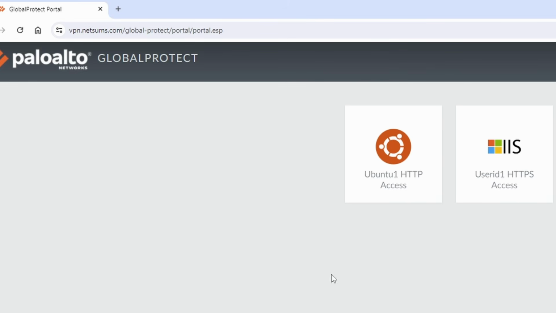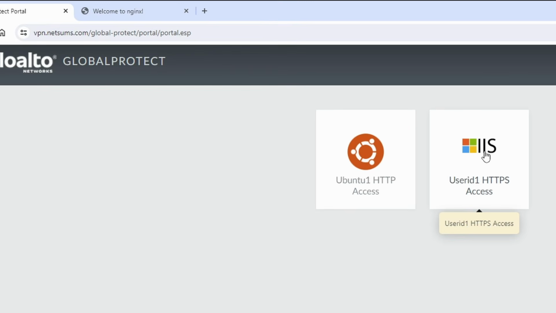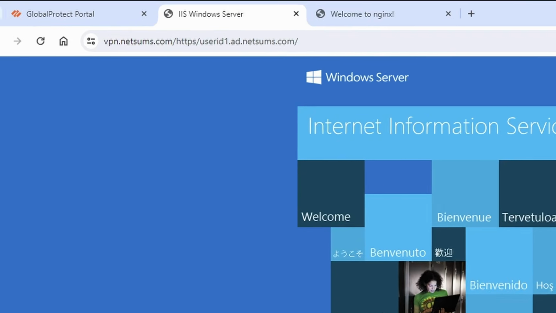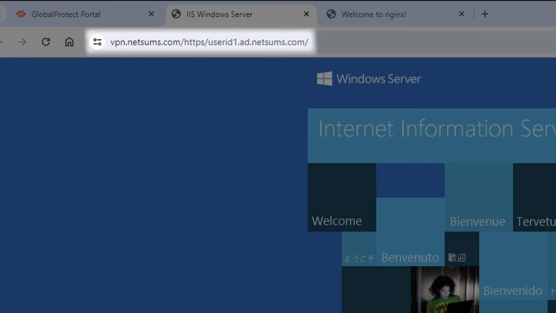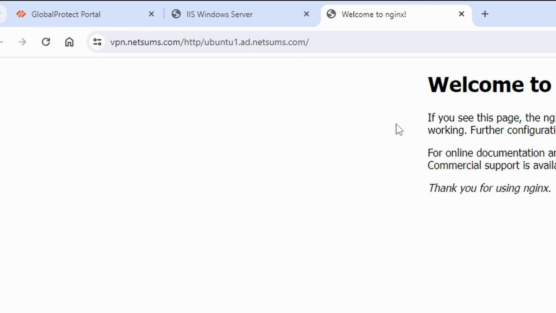So now I'm going to click on Ubuntu 1. And there you go. We have the connection to the Ubuntu server. And this is an HTTPS connection to my Windows server. It's also working. Now let's take a look at the Linux server to check with which IP address the application sees this connection.